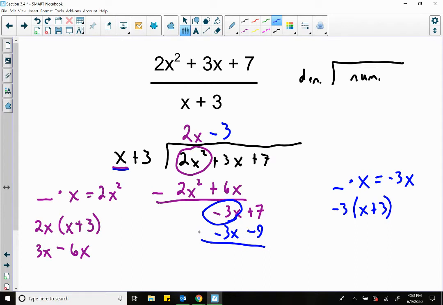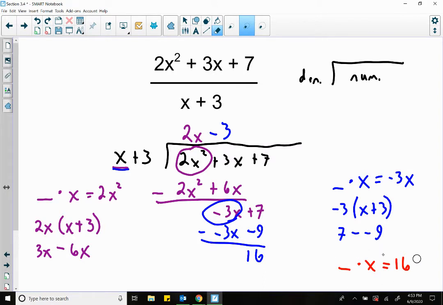And all we're going to do now is subtract down. So this piece is 7 minus negative 9. Negative by a negative becomes positive, and if you take 7 plus 9, you get 16. And then this is where you're going to stop. Because if you try to get rid of the 16, it's not going to work. Because what you'll be looking at here is what times x will give you 16. And nothing times x will give you 16. Okay? At least that we care about. So that's where you stop.